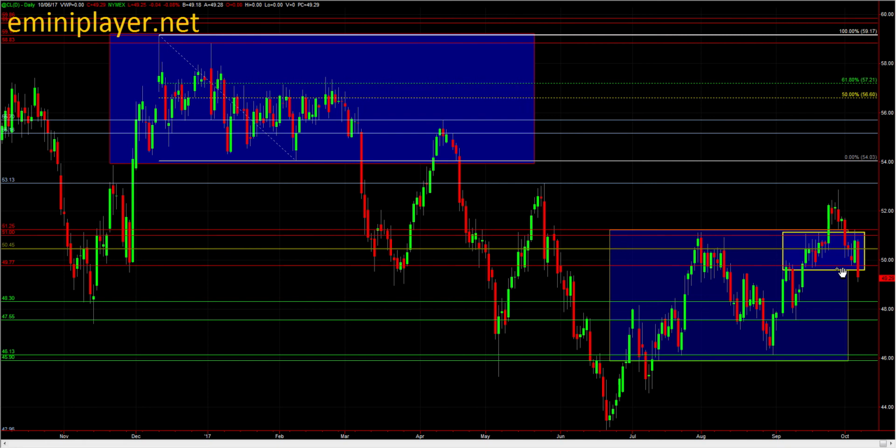So right now, the question is really going to be whether this breakdown attempt that took place on Friday is going to remain intact. So if the sellers are going to maintain control, then ideally you want to see oil holding below 49.7 to 50. As long as it's holding below that area, we could quite easily see a move down towards 48.3 and roughly the 47.5 area where buyers can step in. And then if that area goes, then the next spot where buyers can be active is roughly around that 45.9 to 46.2. So that is how the oil market is set up, and that is a wrap for today's video.